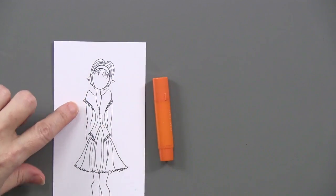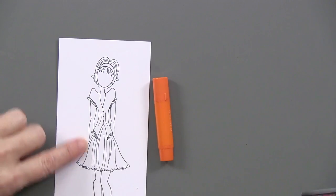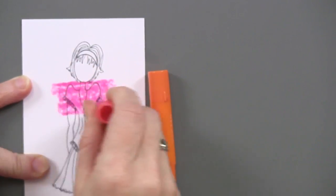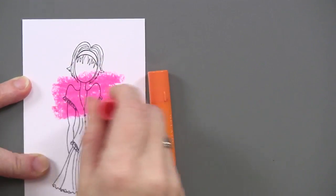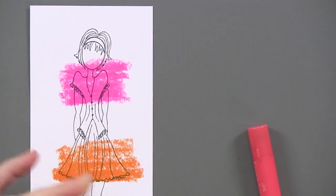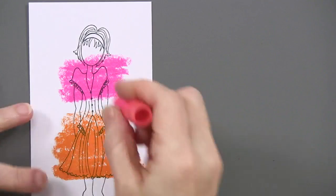Now, you're going to stamp this more than once because she cut out parts of the dress to layer on top. So what I'm focusing on is the dress and not the rest of the doll for this technique. And you're just going to start by coloring a couple of inch swath of the pink gelatos on top. That just looks wrong somehow, doesn't it? No, and then start down at the bottom with the orange and move my way up and push that up a little bit more. And they're going to blend in the center. A little bit more of this one.